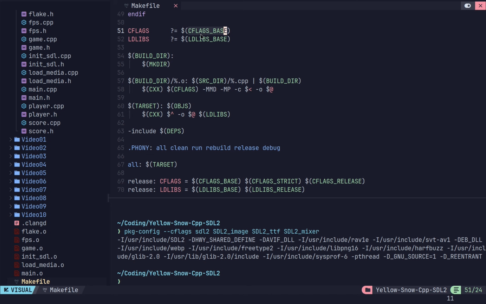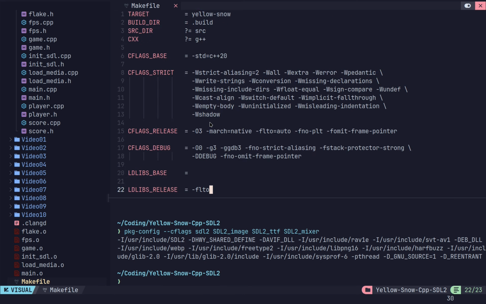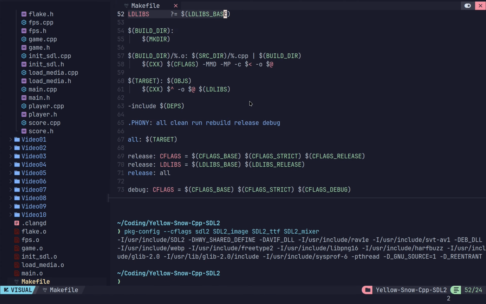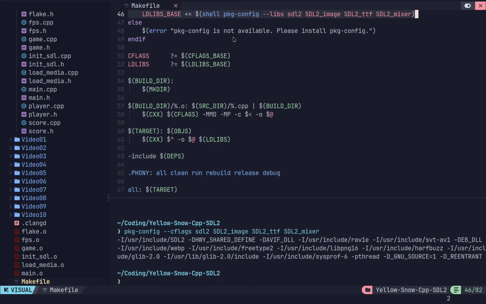These are going to be populated with whatever these were, which is going to be this added on to what was up here, which is this one right here and this one right here that's empty. Okay, so that's kind of setting all these variables. I hope that all that makes sense with the variables and with the functions. Again, this shell is a Makefile function. This is the actual shell command that you can put into the shell. To this point, these are all variables, okay?